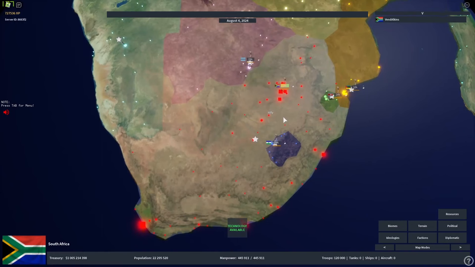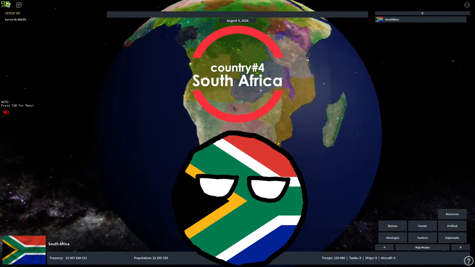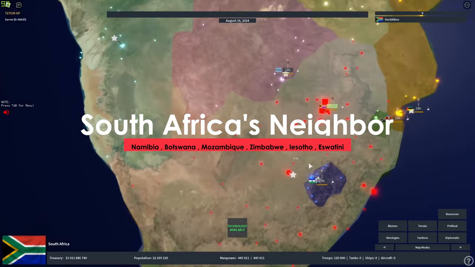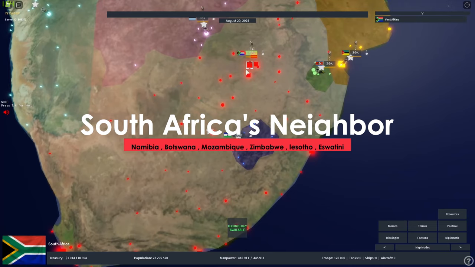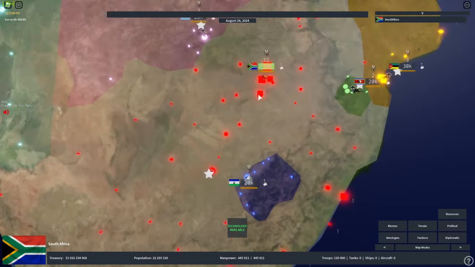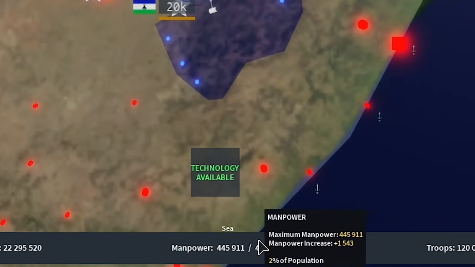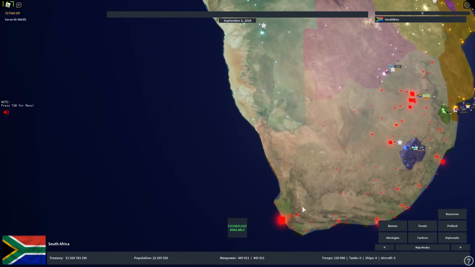Alright guys, so the next country on our list is no other than South Africa. Yes, South Africa, the country that is in the southern tip of Africa. So the good thing about South Africa is that, first of all, your neighbors, literally they're all weaker than you. If you get the army of these four nations combined and compare it to you, they even have less than you, just the army alone. And you start off with 120,000 men, active duty personnel, one division stationed in Johannesburg, and you have 445,000 manpower, you know, reserve manpower.